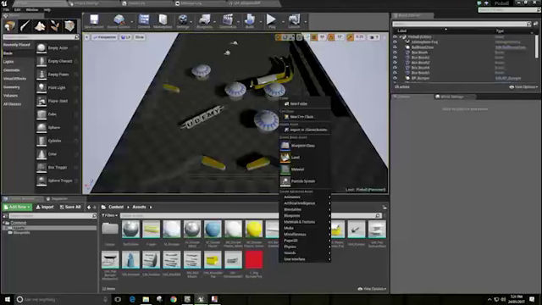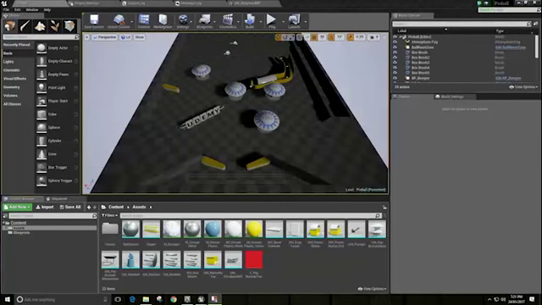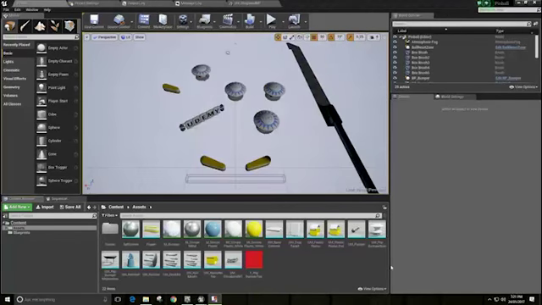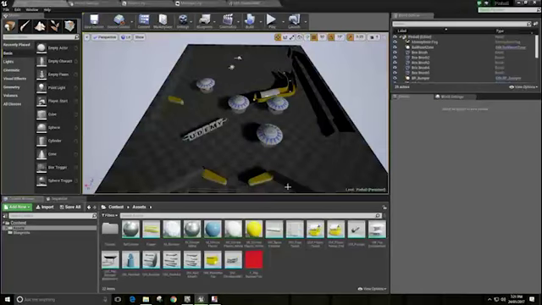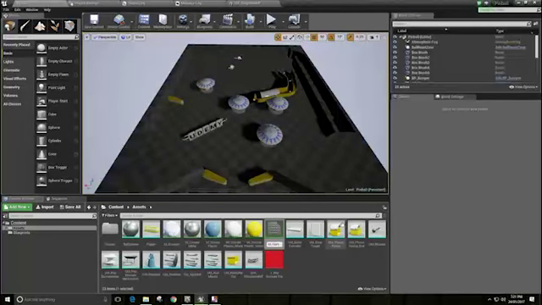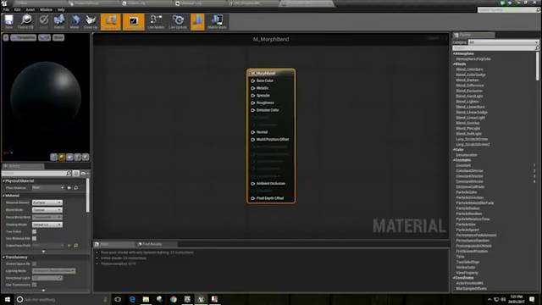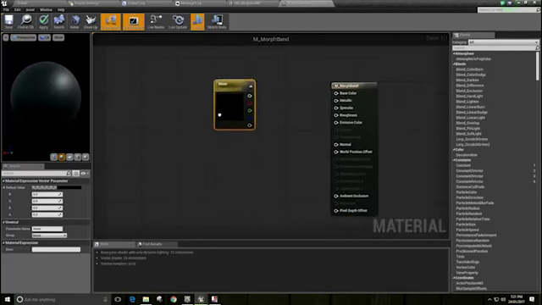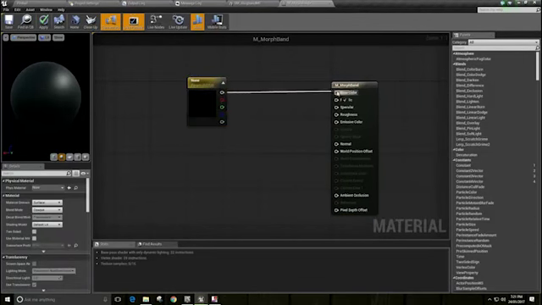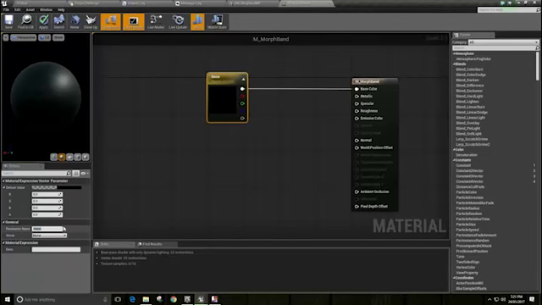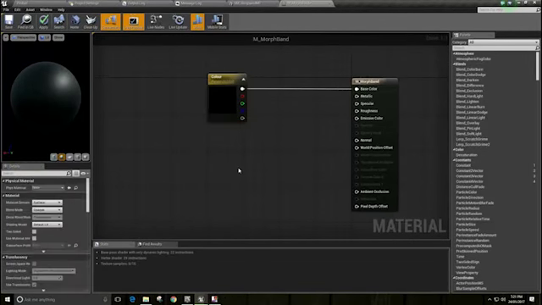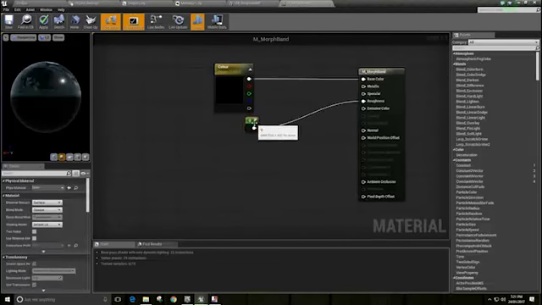What I'm going to do is right click and create a new material, and this material is going to be used as the morph band. So I'm just going to create that now. I'm going to right click, new material, m_morph band, and this morph band is going to be set up reasonably simply. All I'm going to do here is set up first off the color, so I'm going to hit V and drop in a vector parameter which lets me set a color that can be instanced. I'm just going to call this color. I'm going to set the roughness to be very low. 0 is actually probably good for this.